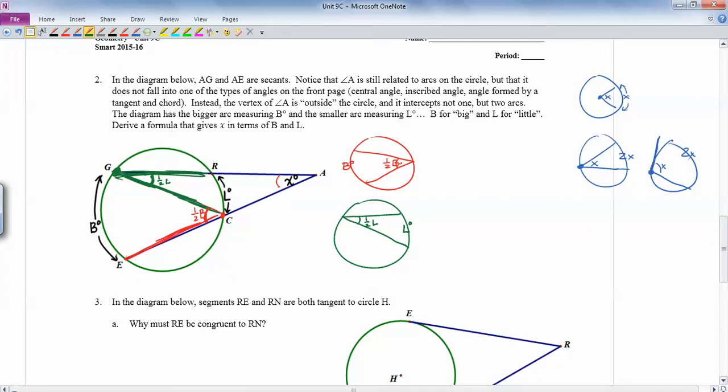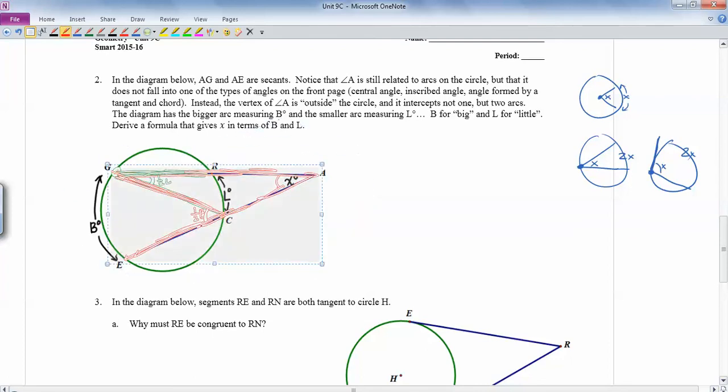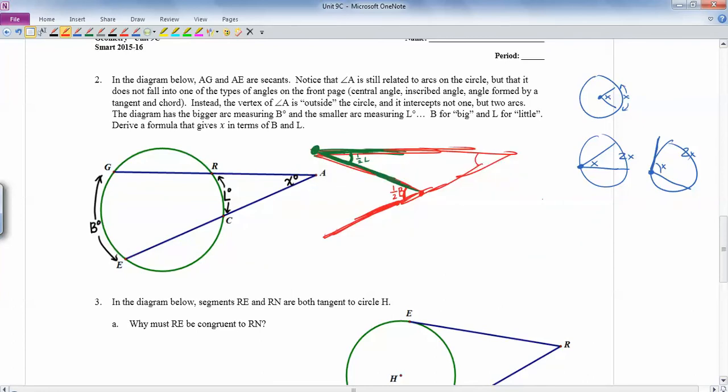All right, so let me draw just part of this diagram out. So I'm going to get rid of this for now. And I'm going to trace out some of this. And move it over here. Right there. Now this angle right here is the one called X. Okay, so I know that if I added this angle, the half L, the X, and this angle right here, I should get 180 degrees, right?